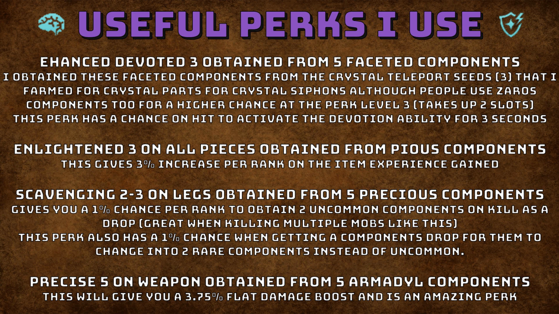Scavenging 2 to 3 on legs is obtained from 5 precious components. I've used hundreds and hundreds and hundreds of components to try and get Scavenging 3. I'm still stuck on Scavenging 2, but Scavenging gives you a 1% chance per rank to obtain 2 uncommon components on a kill as a drop. This is great when killing multiple mobs like Airuts, so if you can't get Scavenging 3, just stick to Scavenging 2 as it's super rare to get Scavenging 3.